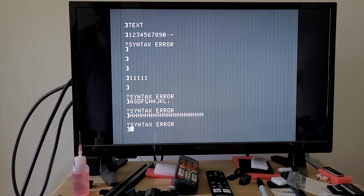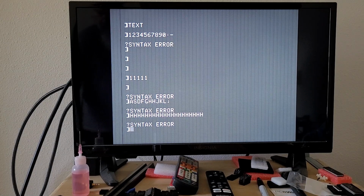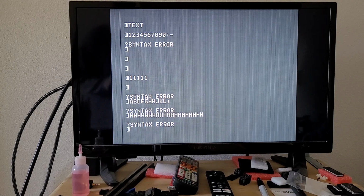So yeah, this isn't a computer that I probably will be using a lot, but it's nice to have it actually 100% working again. All the keys work, at least for the most part. A vast improvement over where it was.